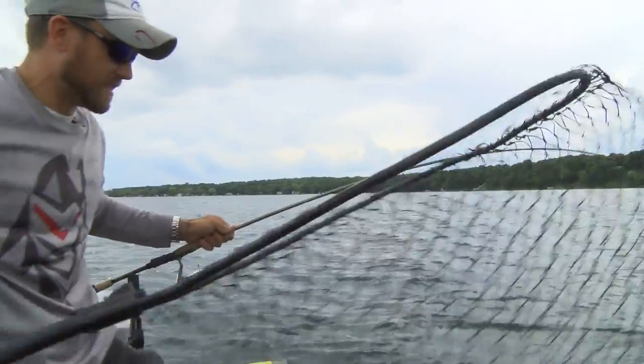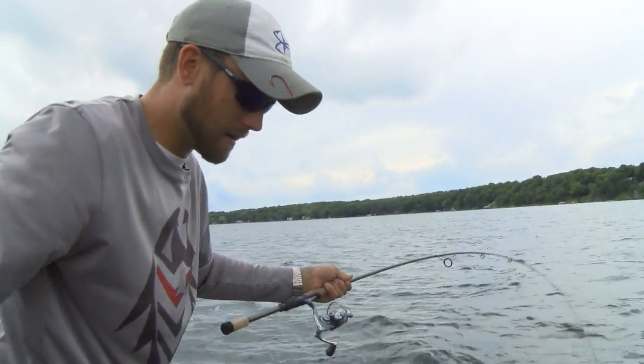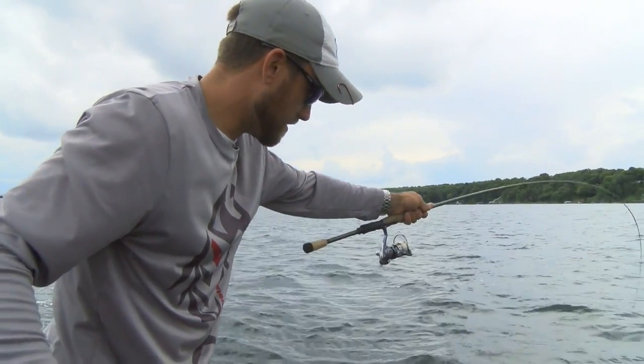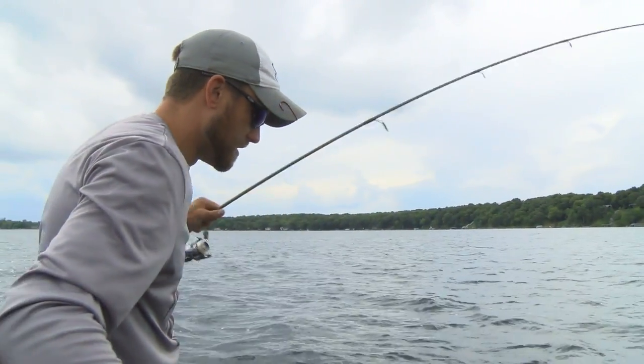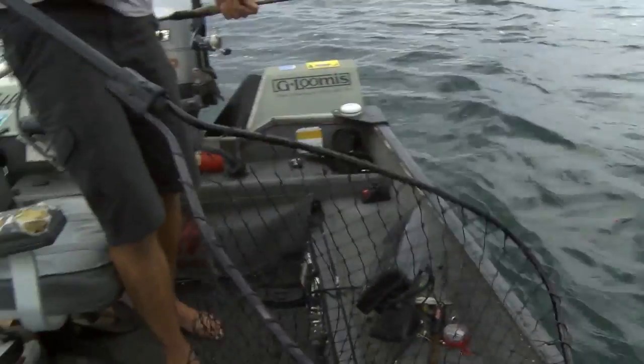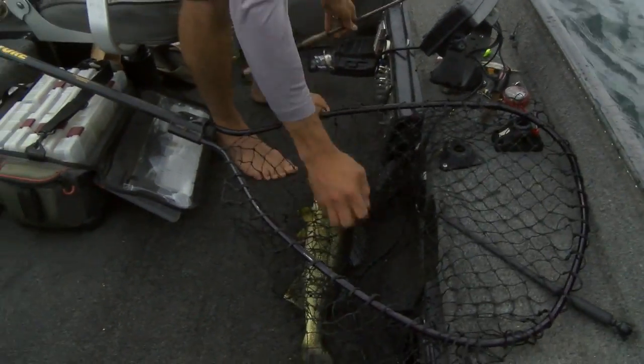Just the pure size of these fish that we have in the Perham area around here are just unreal. The stocking efforts and the programs the DNR's implemented have led to some of the best walleye. Oh, I missed him. There, I got him. We have such an amazing fishery around here.